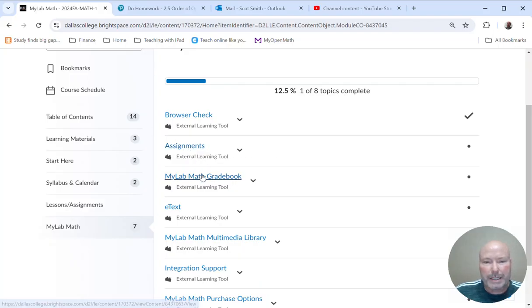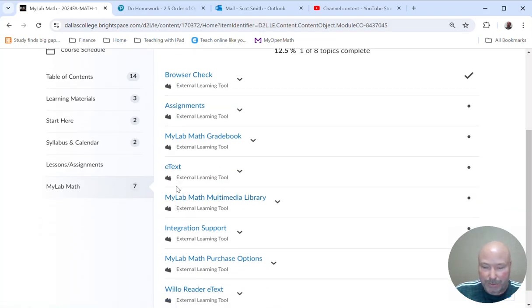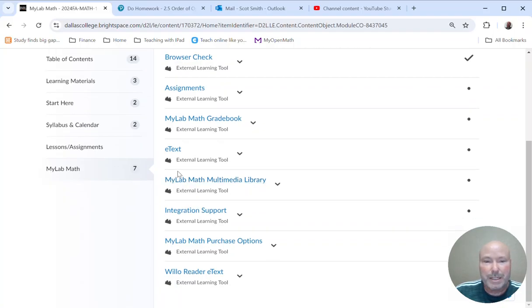And we'll come to that later, but let's go through some of the other links. So the grade book, I'm just going to mention, you can go in the grade book and you'll see your grades for individual assignments. But because of the way the settings are in MyLab Math, the overall grade is going to be incorrect. And so I'll give you updates after each test, and I'll put your grades in eCampus, and those are the ones you're going to want to pay close attention to. Those will be the most accurate, completely accurate.